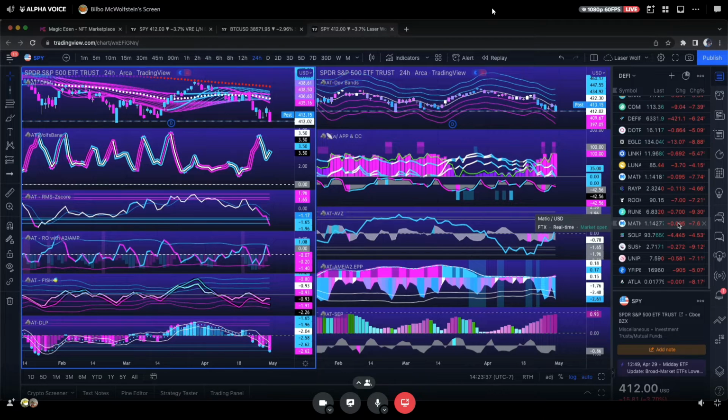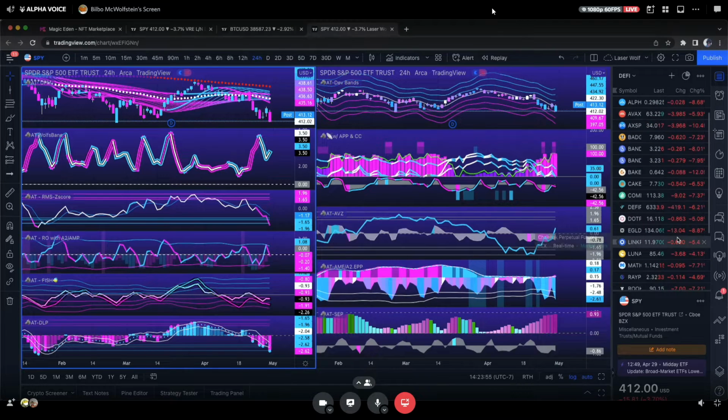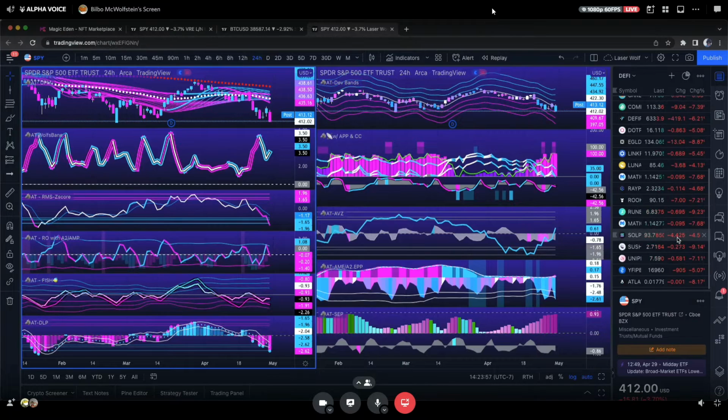Bitcoin's down almost 3%, and you're seeing some alts down 9, 8, 7%. That's how it used to be with Bitcoin in traditional markets. It would dump a lot more. Not anymore. Obviously, your altcoins are always going to get slayed. That's what people don't understand. They're out there losing money. Very few people trading these volatile markets are making any money. You might hear a lot of squawk about it, but don't believe it.